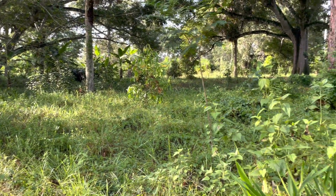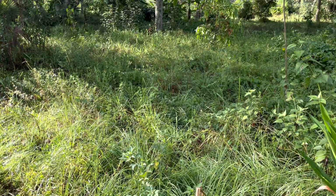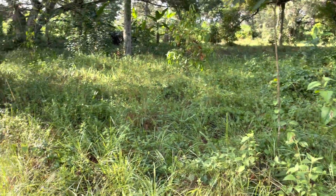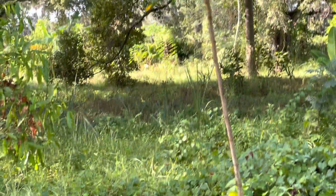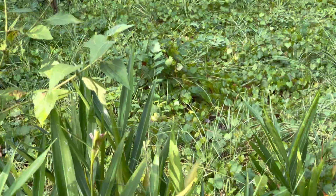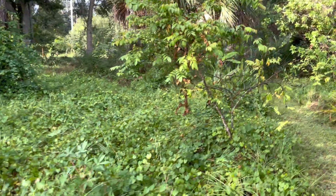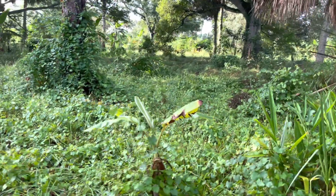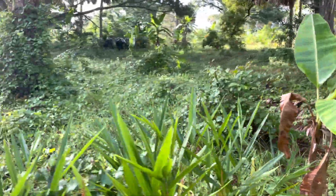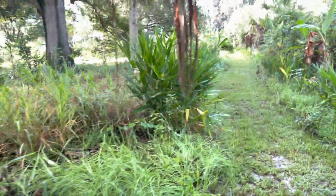People get sidetracked trying to pick the plants to plant in the soil, but all the nitrogen fixing plants show up as soon as you start adding fertility and staying off of it. I can see the entire orchard floor is covered, and the trees that grow in there are nitrogen fixing trees. They show up on their own. Clovers, I don't know, I've counted more than 20 different nitrogen fixing plants. They're seasonal. Different plants come up at different times of the year. I didn't have to plant them. This was all lawn. There's no lawn now. Maybe right here would become lawn if I mowed it.